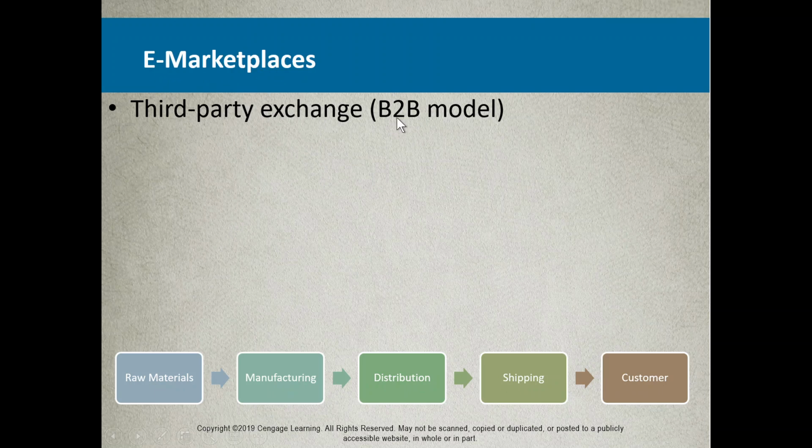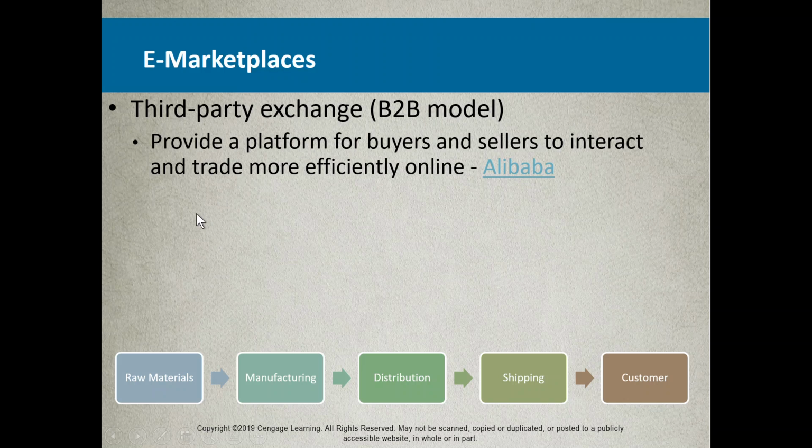B2B, of course, is business-to-business models, and one of the key players right now for business-to-business is Alibaba. Alibaba is a large online e-commerce or e-market model that sells business-to-business, where it's not so much the customer or customer service. It's really from the raw material, not even the raw materials. It's from the manufacturer to the supplier, or the wholesale, the storefront, let's say. So from the manufacturer to the storefront, the business to the business, is really what they're talking about here.